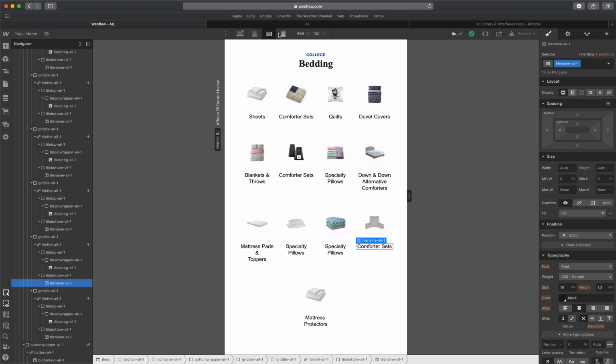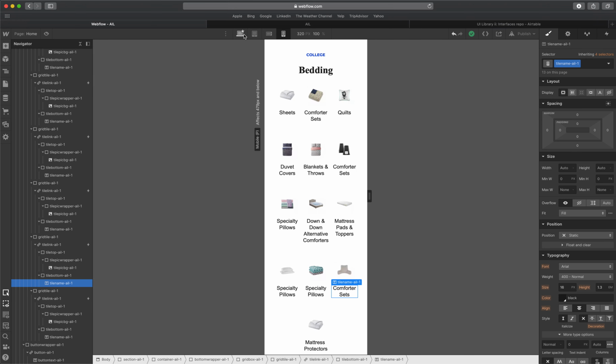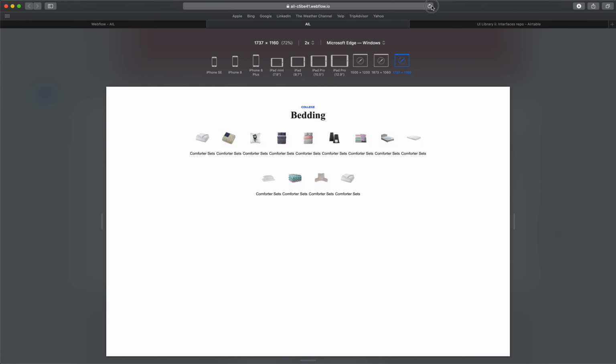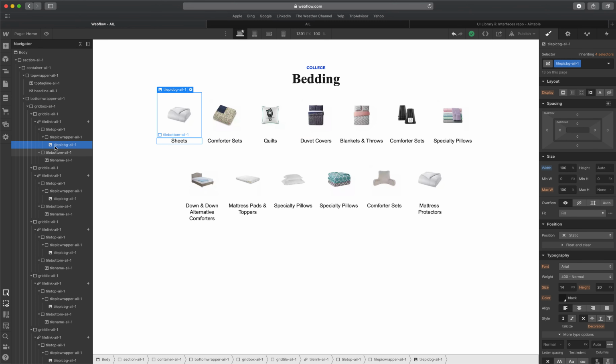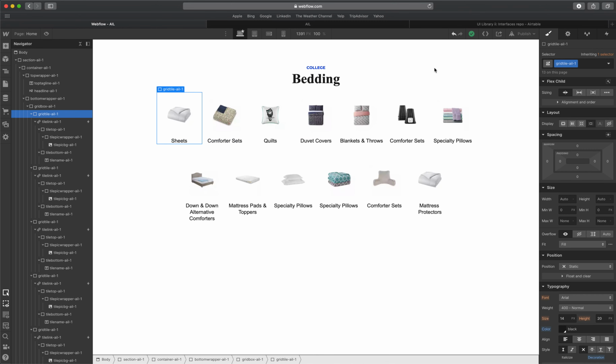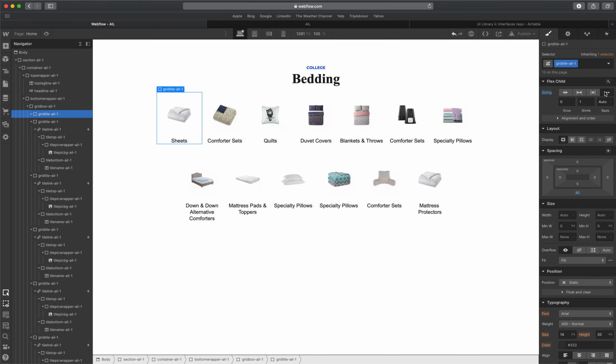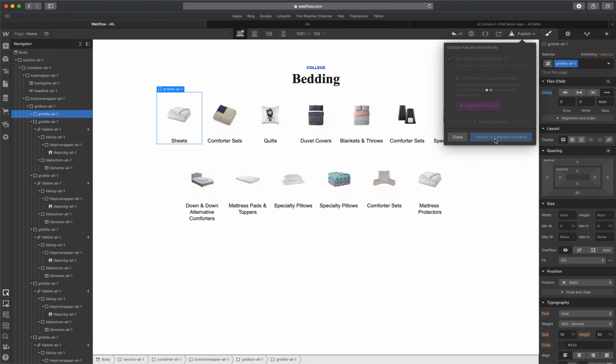Let me check this out very quickly over here. It looks like it will just work, and let's refresh this, and it doesn't work. No. What's happening here is that those grid tiles are being shrunk. This is something I definitely do not want to happen. So let's get this published again.